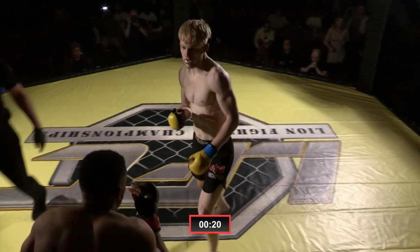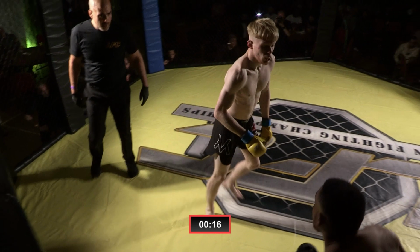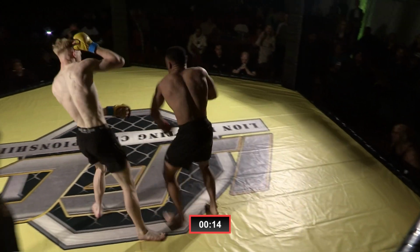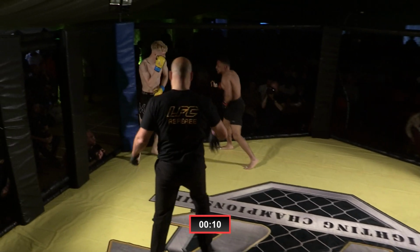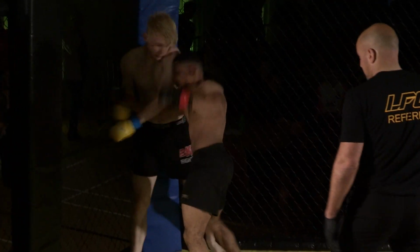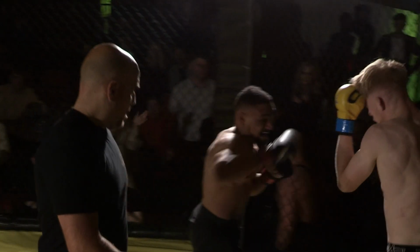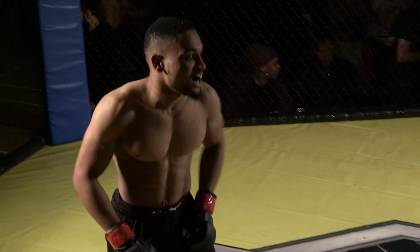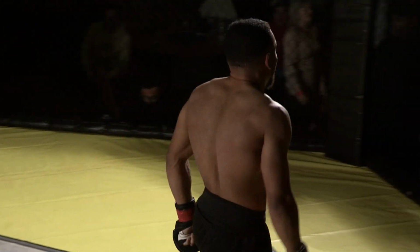But Ethan eating those punches and coming back. There's more variety to his work here. But Marshall continues to push in. Last 10 seconds of a very exciting opening round. And with that last 10 seconds, rolling and throwing, Marshall forcing Ethan to give ground. Big finish from the man from the red corner. What an opening round from both of them. Fireworks from the start.